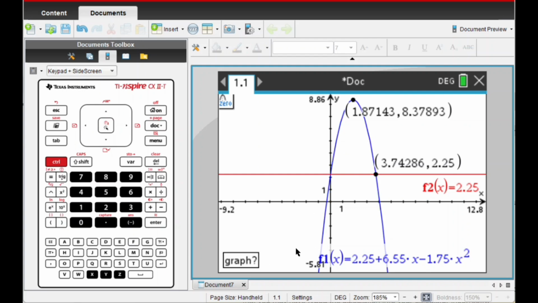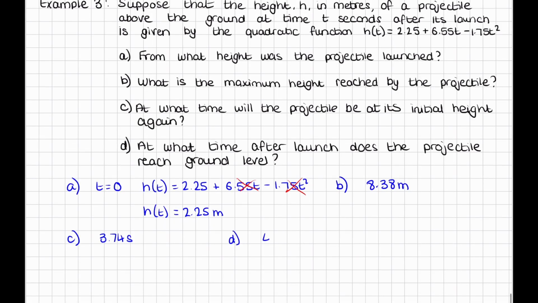Now here it says which graph. So it wants to know which graph we are looking at. So we just have to select the blue graph, and it knows that's the one we're looking at. Highlight our intercept, and you can see there it is 4.06 to 3 significant figures. And as we just found, it was at 4.06 seconds. And that's the end of this video.